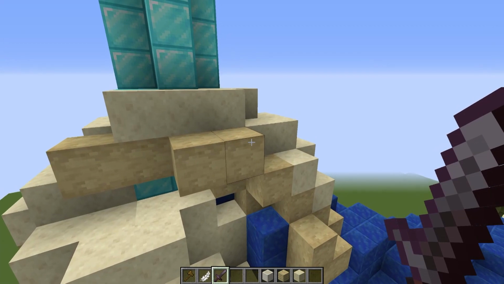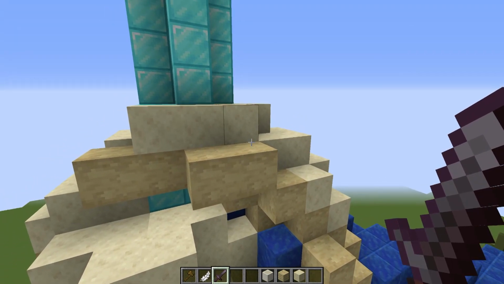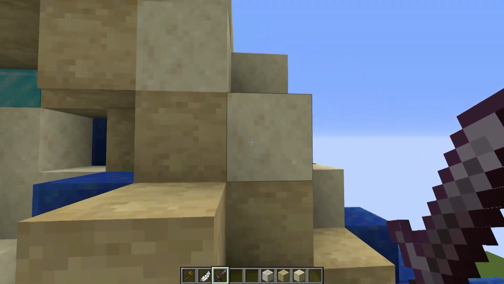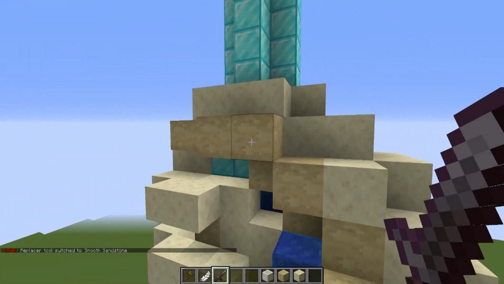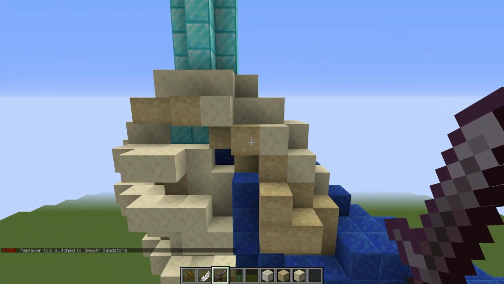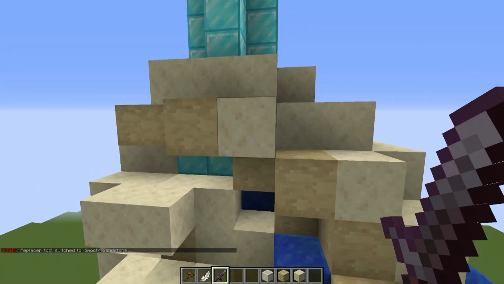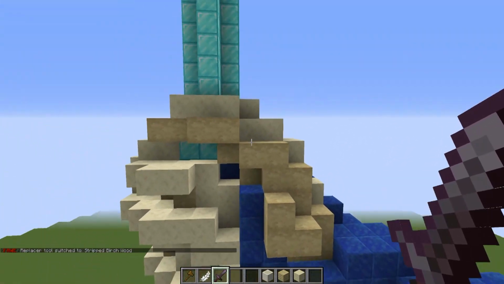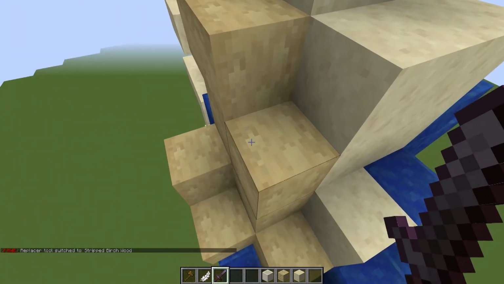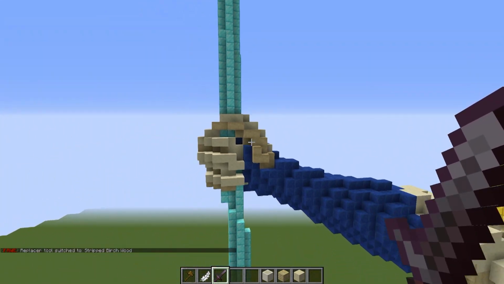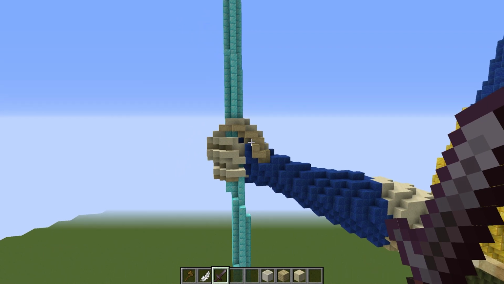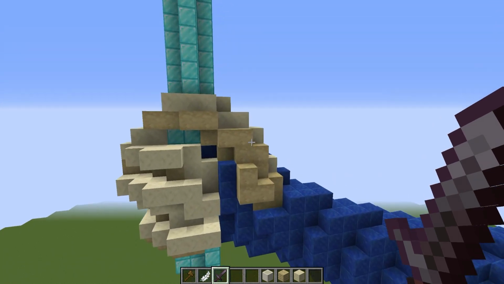Another little thing about texturing is, this is getting very detailed now. This is me getting very, very picky. If I look at this in the layer that it was built, if I had it like this, sometimes this bothers me where I've got two different color blocks on the same layer. I don't know why, but sometimes I'm so picky that I just have to color this entire row of blocks to be the same color. I'm not saying you can't do that because I don't always do that, but it's just one of those things that stands out to me and I always seem to want to fix. If it helps, I thought I'd point it out.